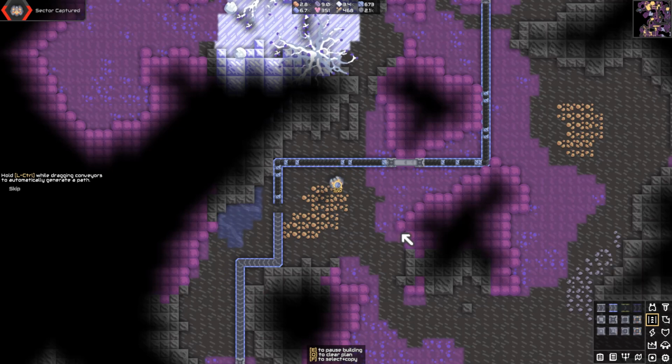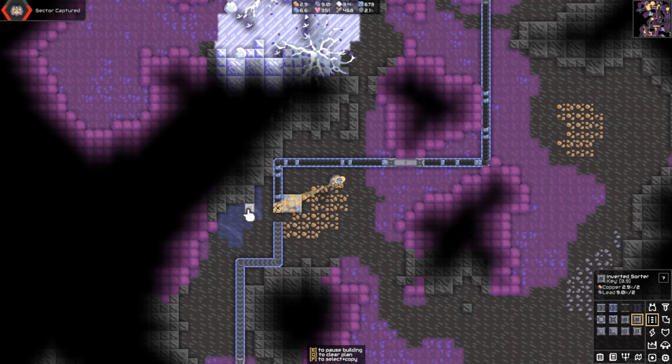Alright, I'm going to still use an inverted sorter. Oh, I didn't know there's a sorter right there. I'm still going to use an inverted sorter, but it needs to go to a container. And we also need to set what we want with that inverted sorter. I'm going to put it there, and I'm going to say, hey, I want graphite there to go into that spot. And now that should clean out that line.